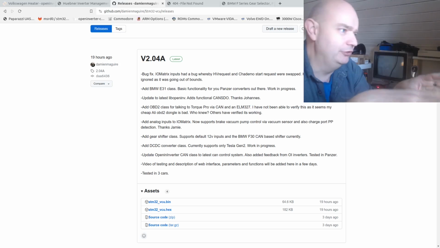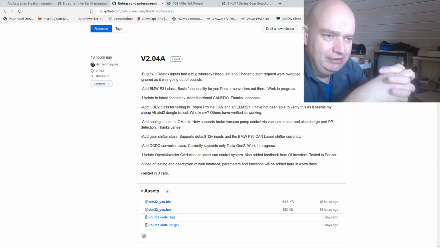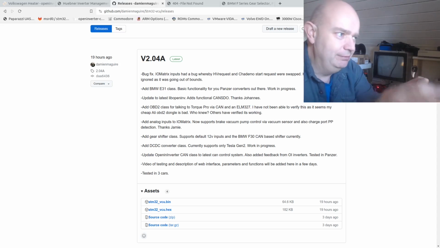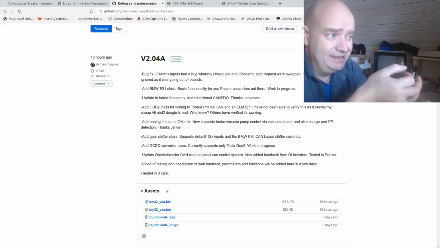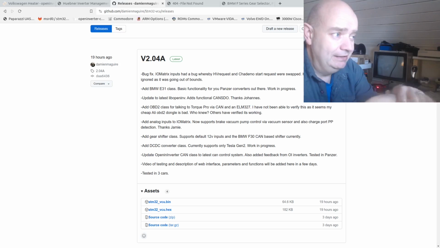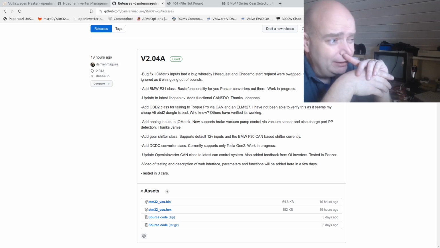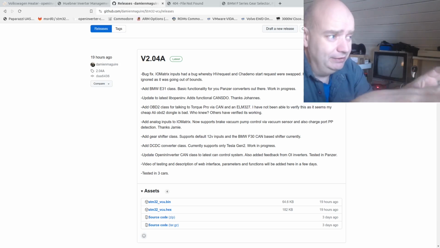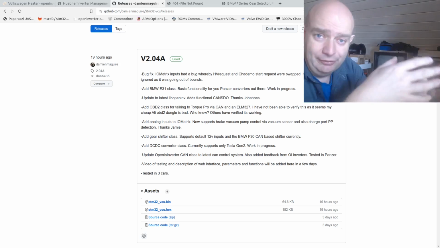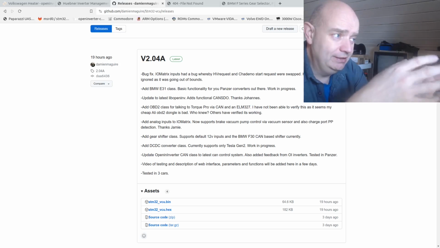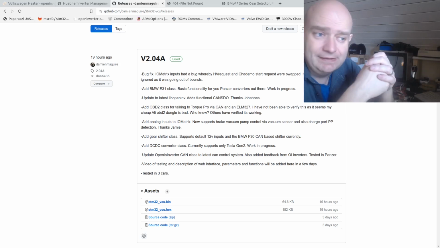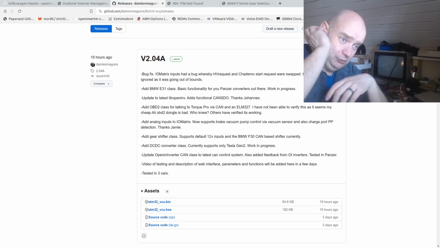So it's not just for converting Panzers. A lot of this stuff can be copied over, like it'll be for the red arrow, the E36, and I kind of like to think that when the skeleton or the framework or whatever you want to call it is there, folks can then add their own vehicle classes to that.